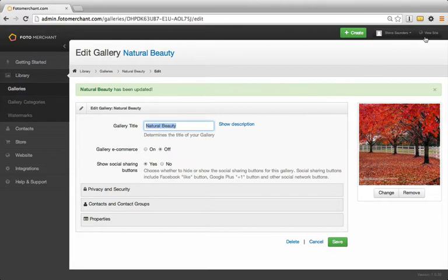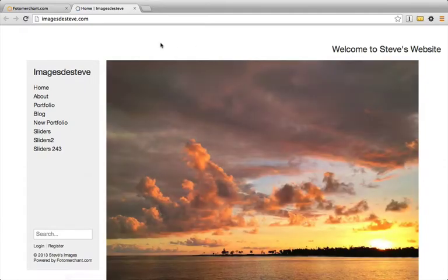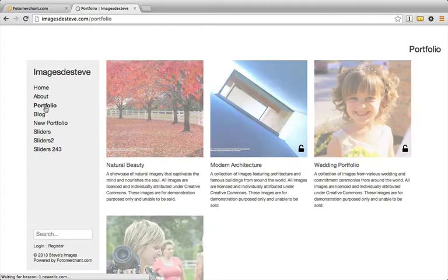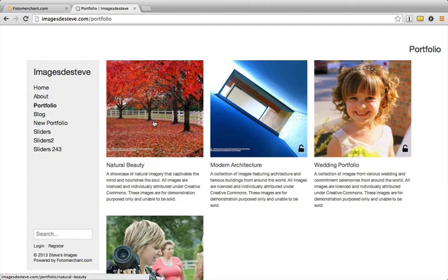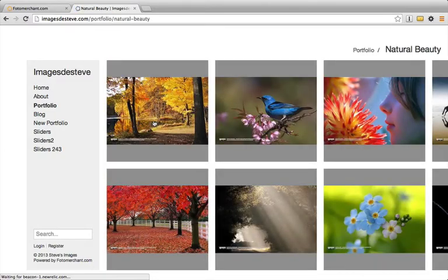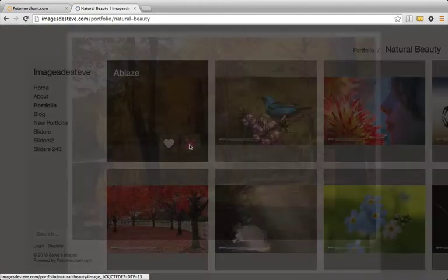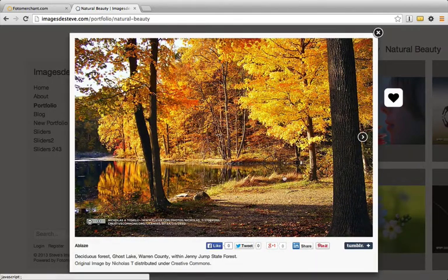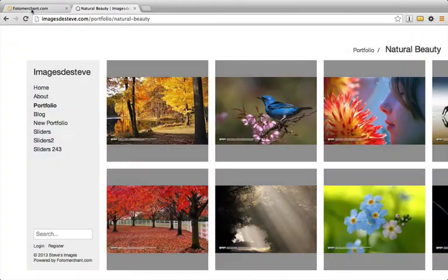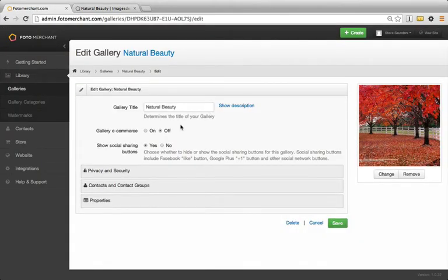So if I launch that site using the View Site button at the top right here, I'm going to come into a second tab. Here is my test site. I'm going to go to the portfolio, and this is the Natural Beauty gallery that we've just edited. It's no longer password protected, and if I select that image for the full screen, you'll see that now I have a Facebook like, Twitter, Google+, LinkedIn, and a Pin It Pinterest button, as well as Tumblr. So that's the first job done, and we can now move on to social publishing, which, if you remember, will be you as the photographer pushing out content to your own social networks.